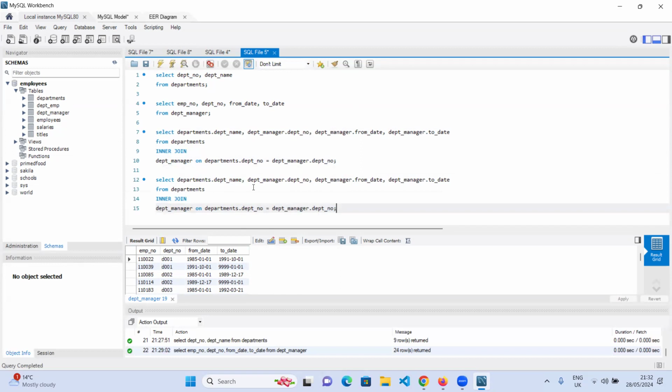For us, this is long. This long name is not standard. So to make it simple, anywhere you see department, put DP.